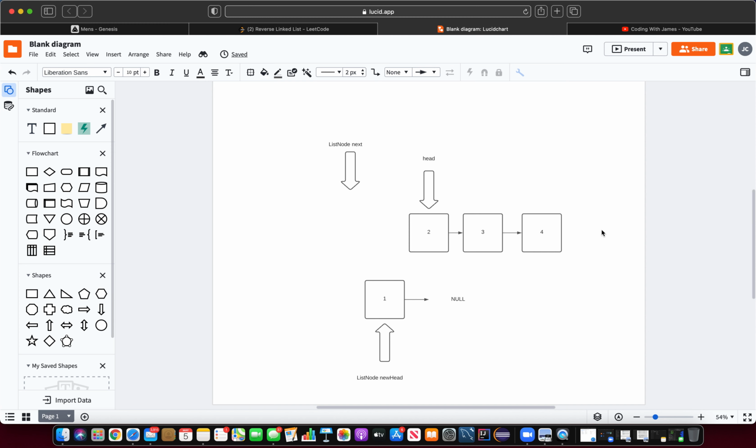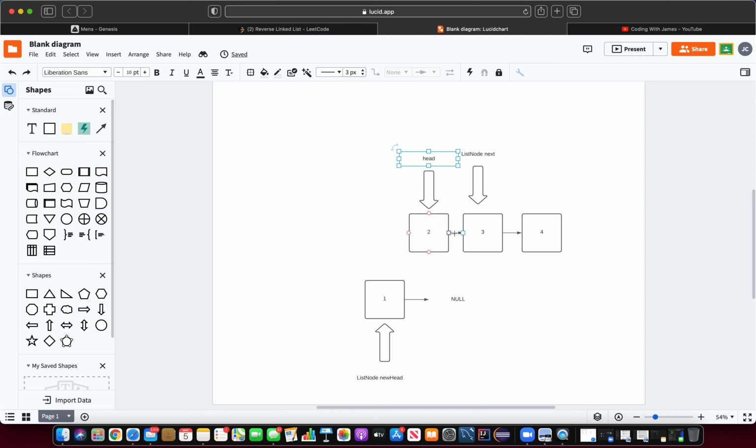Okay, so now the second iteration. Head is equal to 2. We're going to create the node again: next is equal to head.next. So now it's hitting 3. Now what we're going to say is head.next, whatever it's pointing to, is now equal to previous. This is a different node from this node. Even I had a problem with it, because sometimes it gets confusing when I set head.next equal to this, but this node is different from this node.